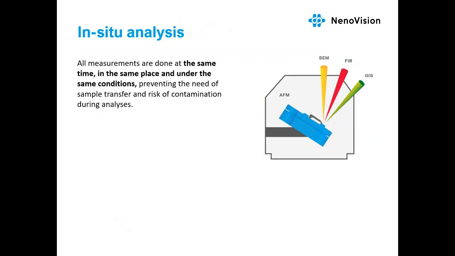Second area where we feel very strong and when we think we are bringing the high added value, it's an in-situ analysis. What we mean by in-situ, we mean analysis at the same time, in the same place, and under the same conditions. So you are preventing the changes and contamination of your sample during the transfer. On the right side, you can see the visualization that everything can be used together at the same time.